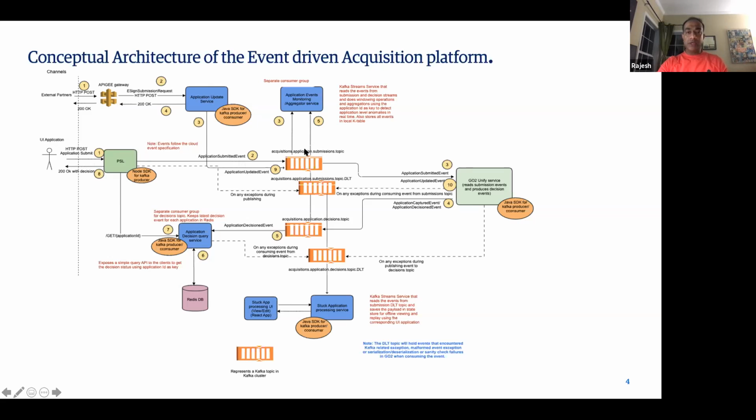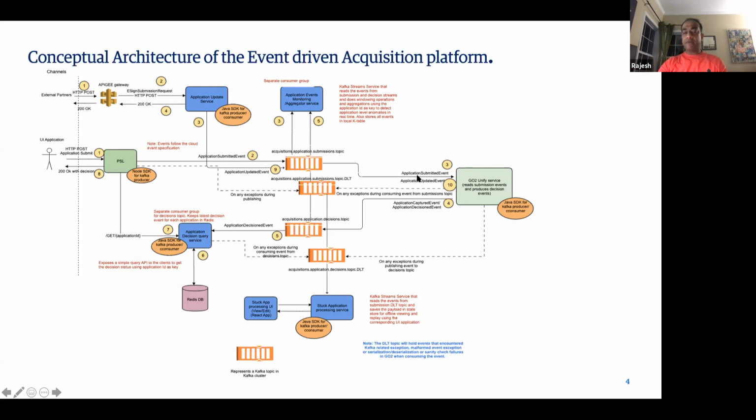It goes into a topic, and then it is read by another service, which does the downstream processing with credit and fraud and stuff like that, and then sends us a decision of what has happened with that application, whether that credit card application got approved or denied or pended or whatever.